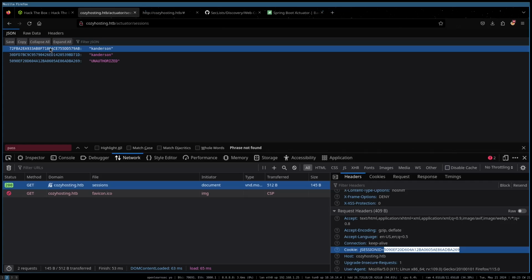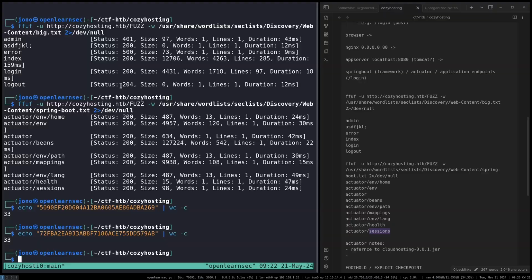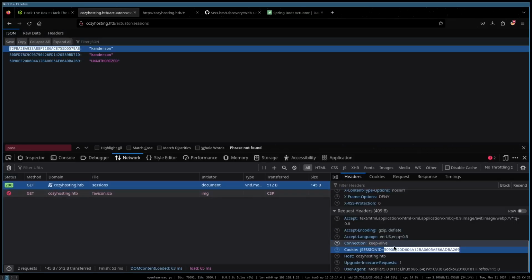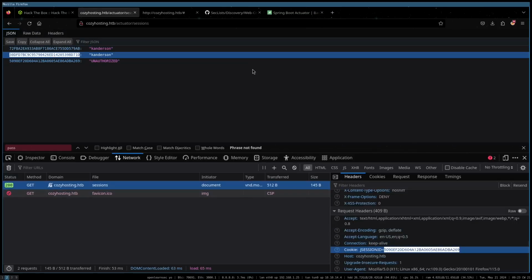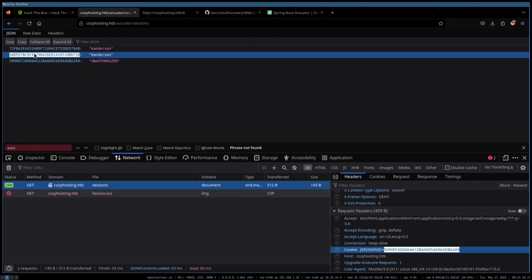And then if I look at this, how many characters is this? It looks like it's going to be 33. That looks like a session ID to me. But where is my session? I would expect to see my session in there.